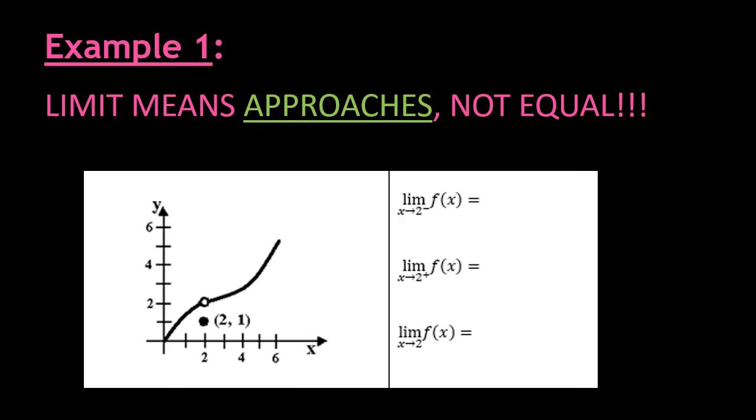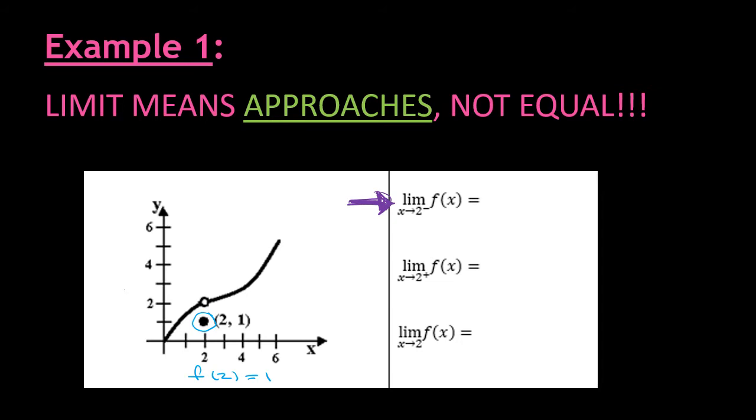So if we look, we have a function here, and when I look at this graph, I see a couple things going on. I see that right here at (2, 1), the point exists at 1. So if you plug 2 into the equation, we get a y value of 1. So if I look at my statements, I need to remember that this is all about approaching. So when I look at the first statement over here, if you interpret that and take the mathematical notation and determine what that is really saying to you in English, it's really saying as x is coming in to 2 from the left.